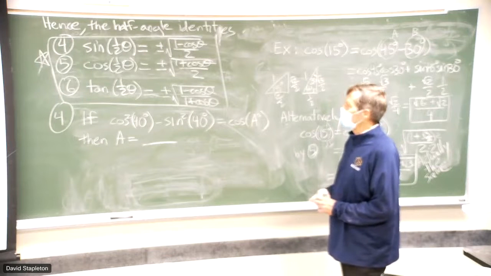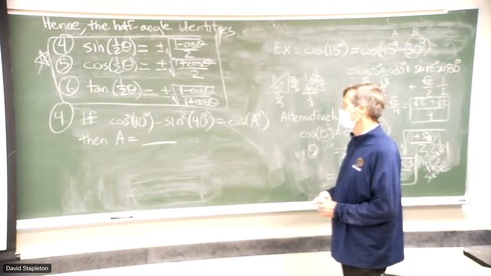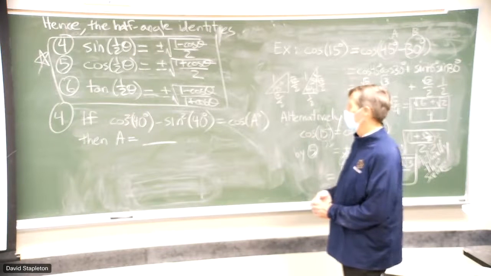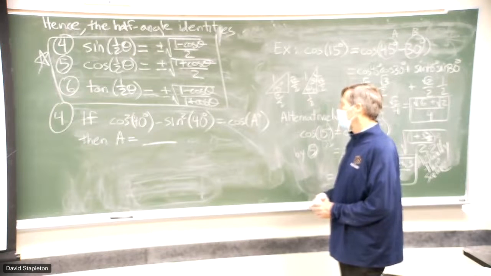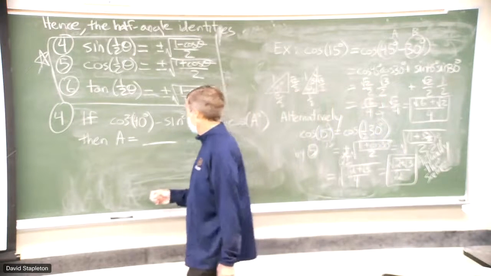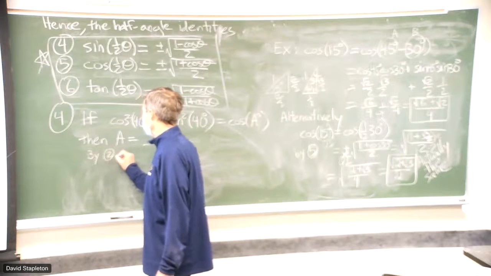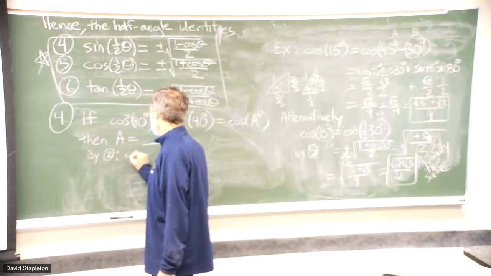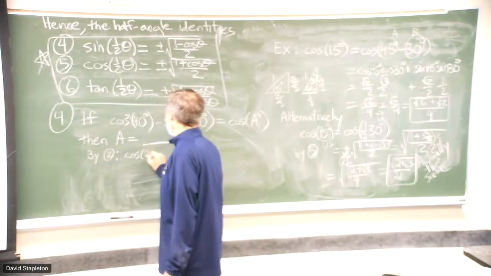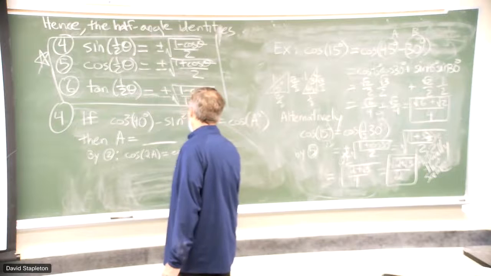The trick is to recognize these identities. I said you have to memorize them. Maybe I'll make some other tests to look like this, just so they're more like your homework. But the idea is that you have a double angle identity. This was equation 2. And you just have to have this in your head, we recall that cosine of 2a is cosine squared a minus sine squared a.